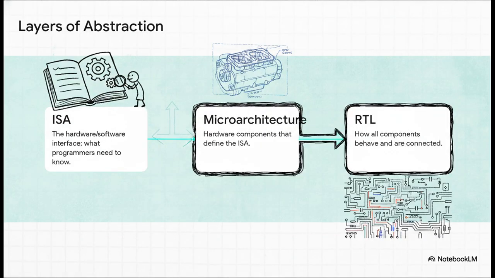So in computer design, this is all done in layers. At the very top, a software programmer just sees what's called the instruction set architecture, or ISA. Think of that as the simple user manual for the car. Then, one layer down, you've got the microarchitecture, which is kind of like the high-level blueprint of the engine. And way, way down at the bottom are the super detailed wiring diagrams. The key is each layer only has to worry about the one directly above it and the one directly below it. That is how you manage billions of parts without going completely insane.